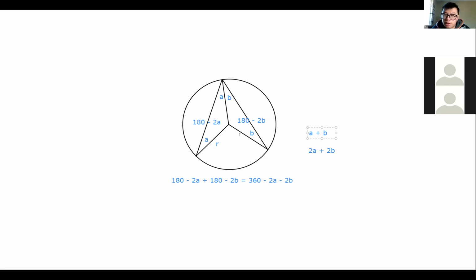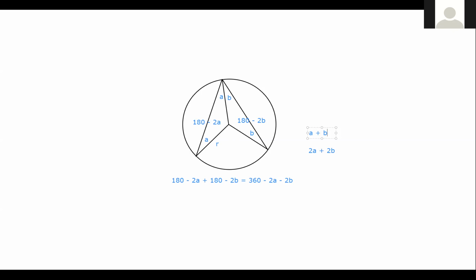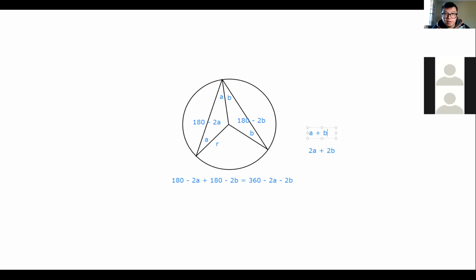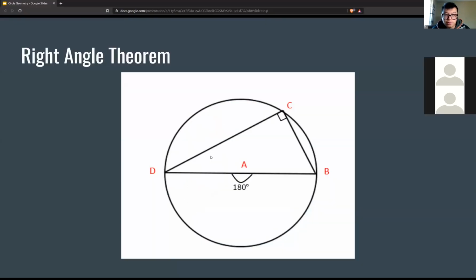Are there any questions? Give me a thumbs up if you understand the Star Trek theorem. Oh, we see a lot of thumbs up. Nice. All right, good job, guys. Well, let's go back. There's a few more to do, a few more proofs. Next one is easier to prove.